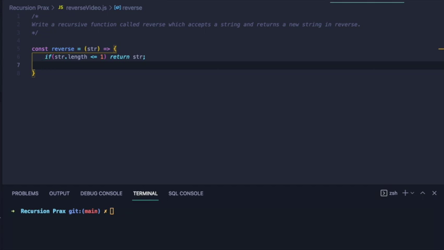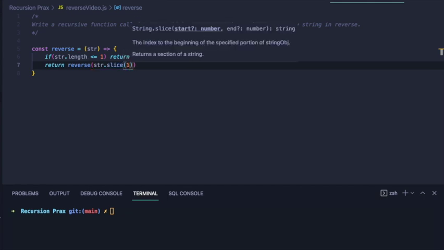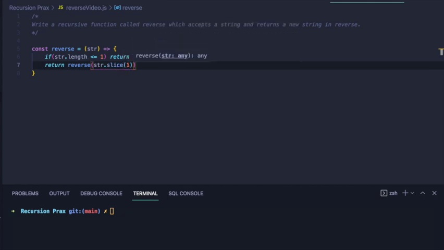So the solution I came up with, we're still going to use that slice, is we're going to call our function in here, and then do our slice in here, and then we are going to add our string at 0.